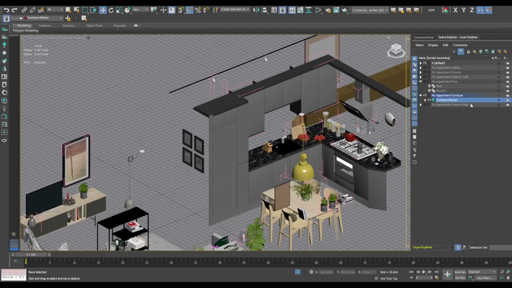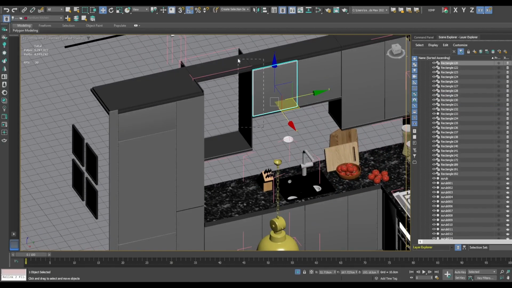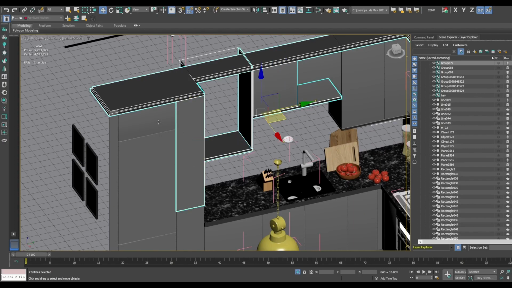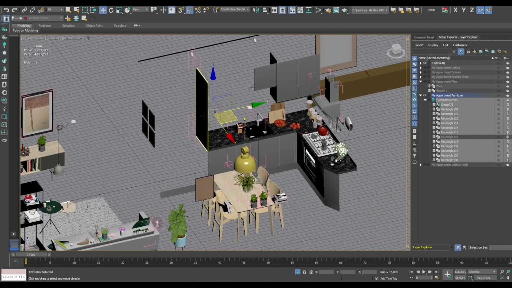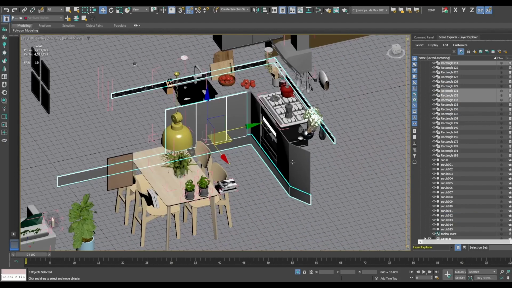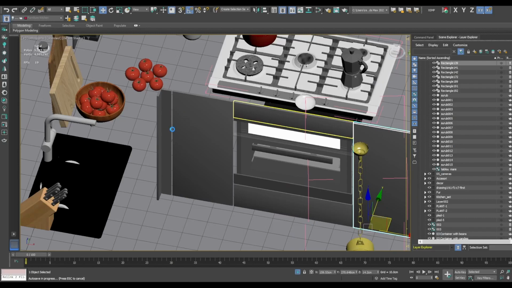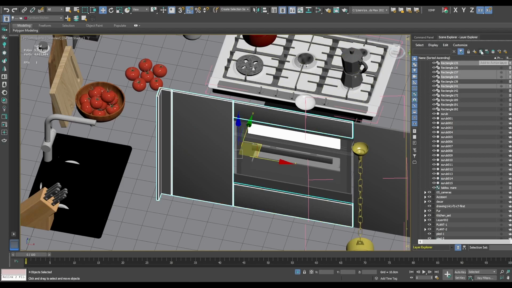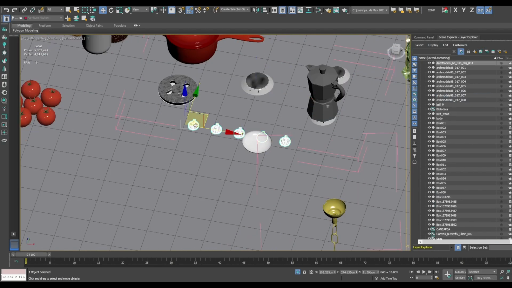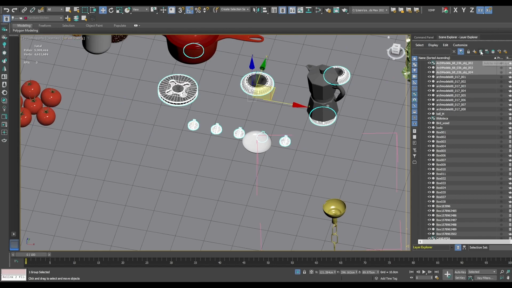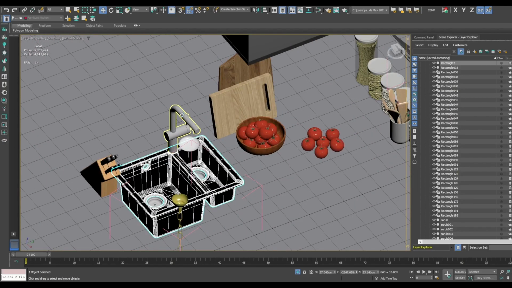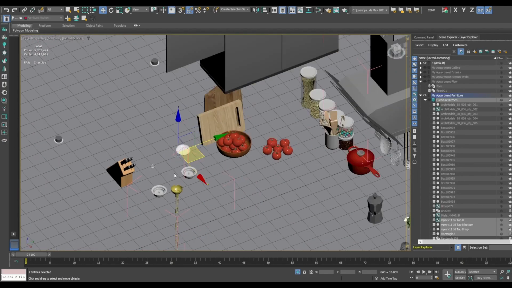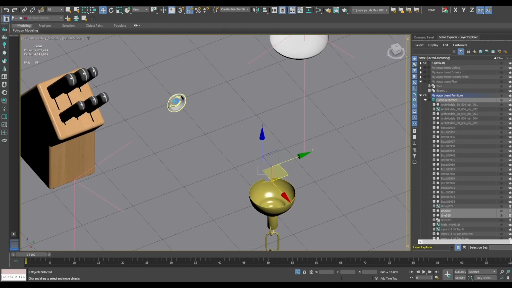I'm going to hide it, and now I'm going to select all the furniture that I have here and move it in that layer. This group, close it, put everything in there. This can go also in that layer.